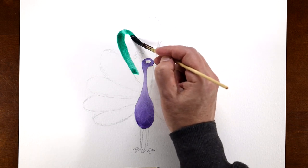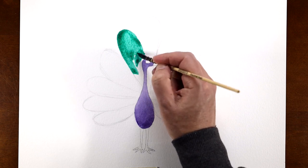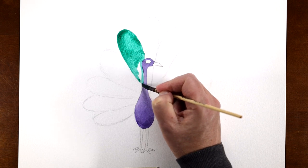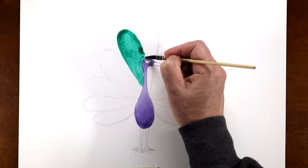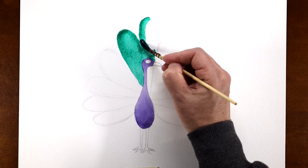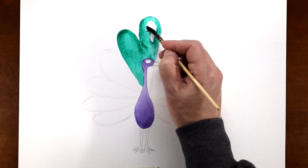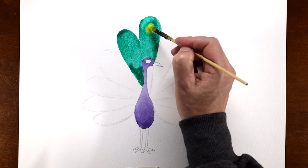So I decided to use a viridian green for each one of those feathers. And for this I'm using a mop brush. So you need to try to work as fast as you can, because we want all of these layers to still be wet before we apply the next paint. Each one of these feathers we will be doing in different stages.